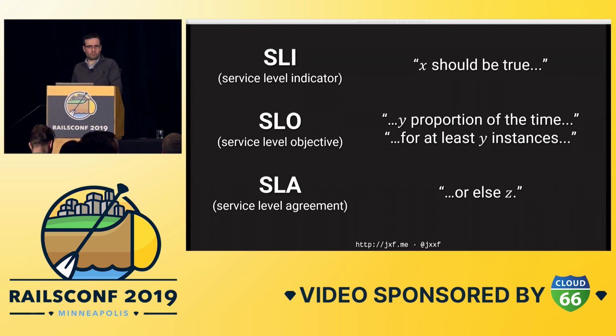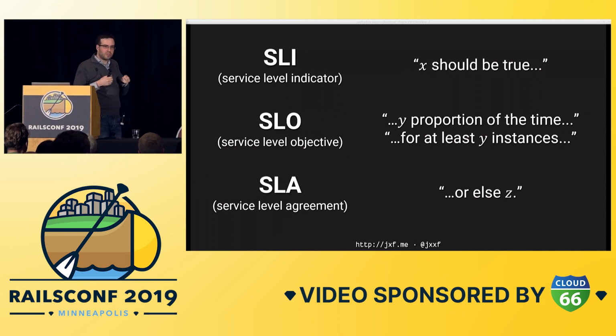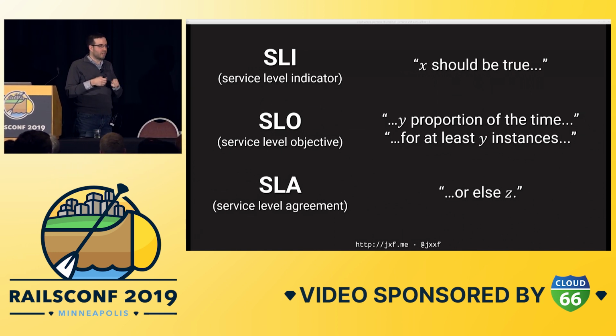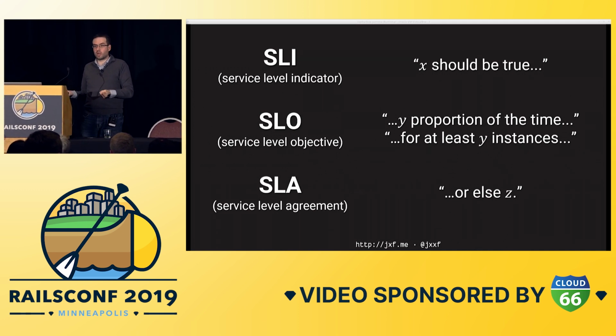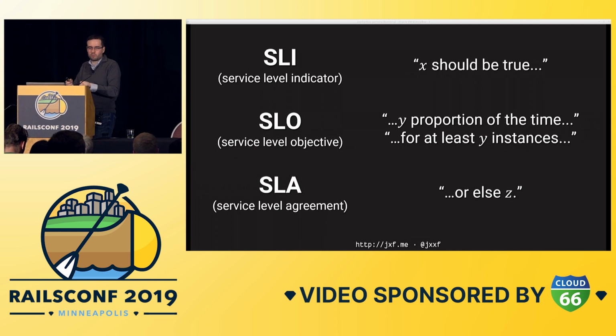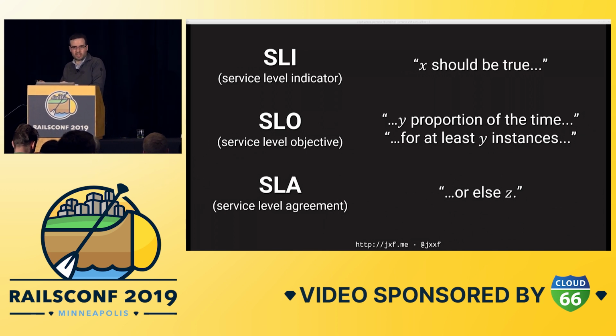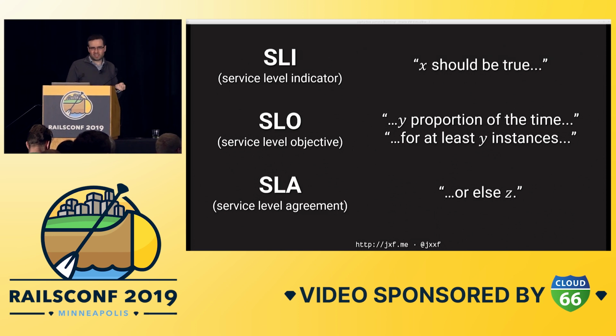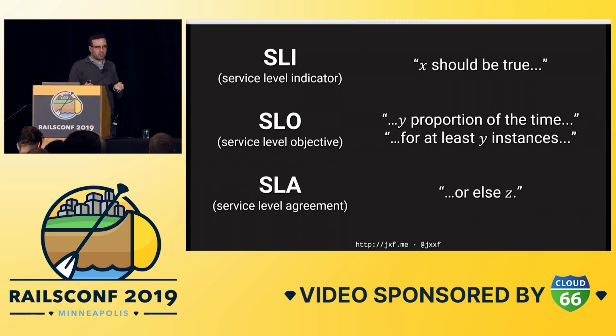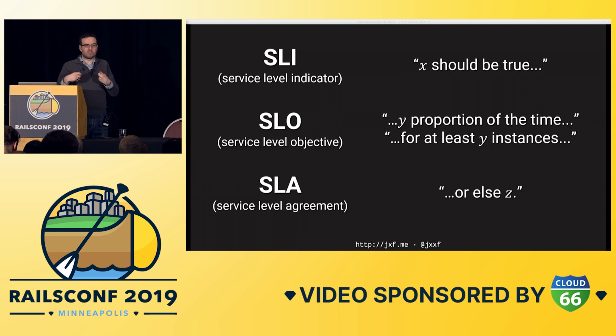Now, why that's important for your applications is I think it's crucial, as we'll see, to think about your applications and your portfolio in terms of what promises it is or is not making. So what do you care about being true about your application? What you usually don't care about being true are things like it's using less than 90% memory. You might care about that in the sense that if it uses more than 90% memory, it might crash because I've seen that happen before. But that's not actually what you care about.